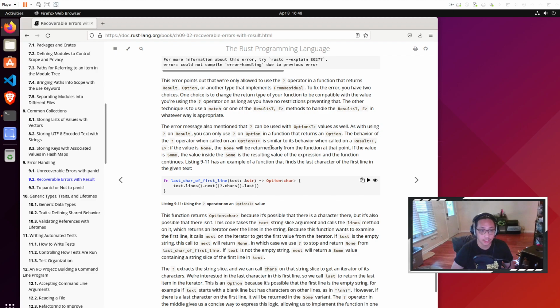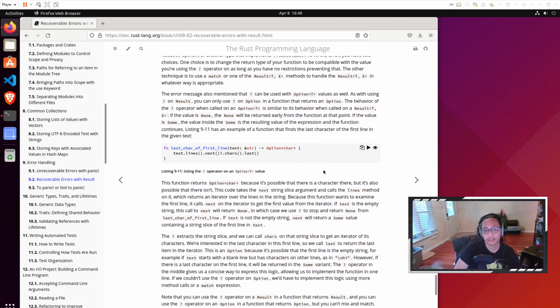One choice is to change the return type of your function to be compatible with the value you're using the question mark operator on, as long as you have no restrictions preventing that. The other technique is to use match or one of the Result<T, E> methods to handle the Result<T, E> in whatever way is appropriate.